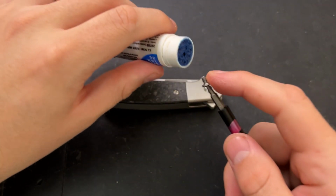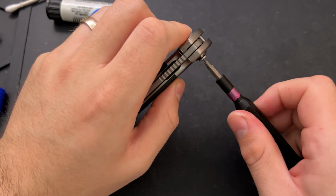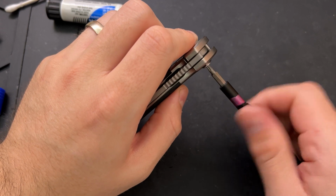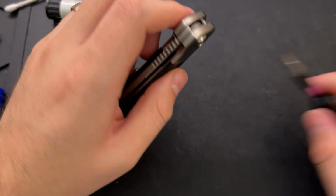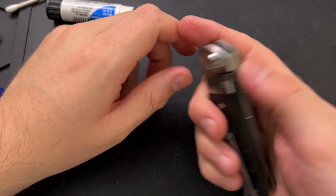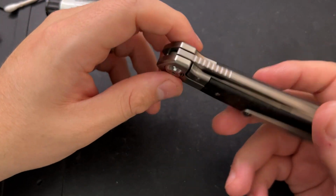And then I'll take a little bit of blue thread locker, put it on the pivot, and then I will just insert. I'm backing it off a little bit just to make sure I'm not cross-threading. And there we go. Just tighten down. This is probably going to be a knife where I can tighten it fully and it still runs beautifully. Indeed, I've tightened it fully and it still runs beautifully. Yeah, there's no blade play at all. It is dead centered. Yeah, we're good to go.